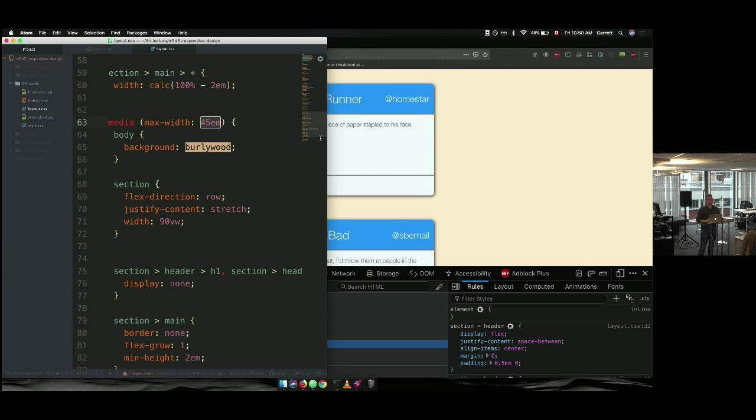So an M is the measurement of, I think, the capital letter M in your selected typeface at your selected size. It's not necessarily the direct parent, but something that might have been inherited from the body or something. It goes up the inheritance hierarchy until it finds something setting a font family and a font size. And then it says, how many pixels wide is the capital M, I think. I feel like that might be a myth. How wide is one character, like the widest character? And that's what an M is.